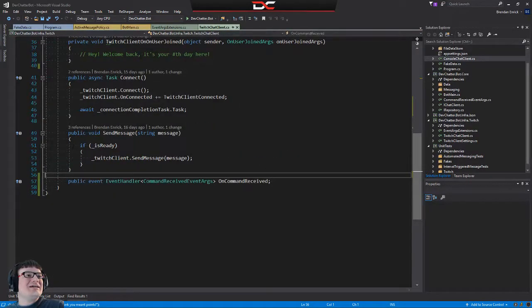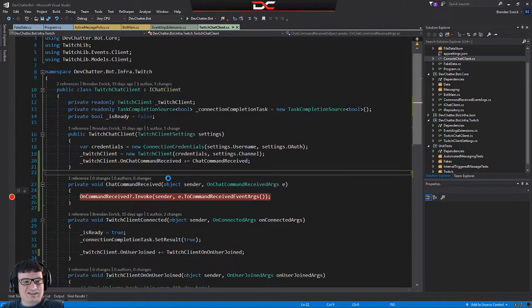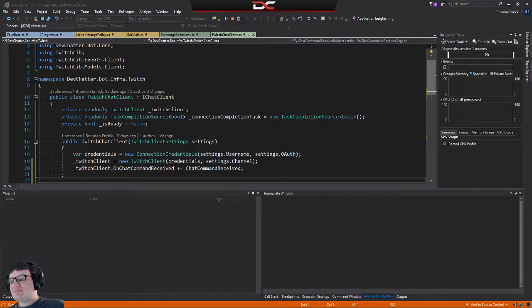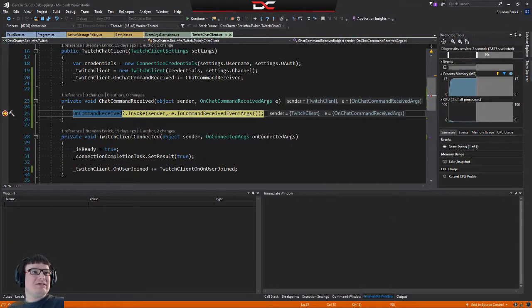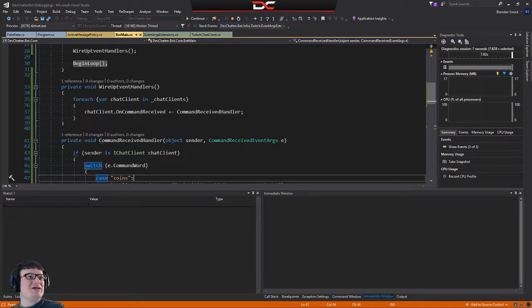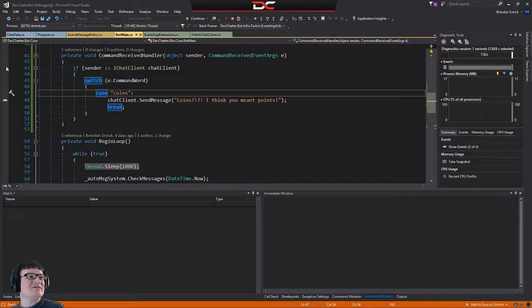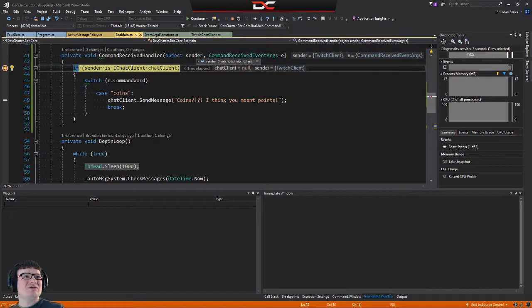Let's go ahead and just make sure it works. So we didn't get our message that I expected to get. Now, it didn't blow up, so that's important. Okay, so we have that in there. Let's go ahead and do coins again. Okay, so we called this. Let's go back to our bot main. I want to see if it got in here. Sender might not have been that because we passed in the other sender. What was sender? It's a Twitch client.